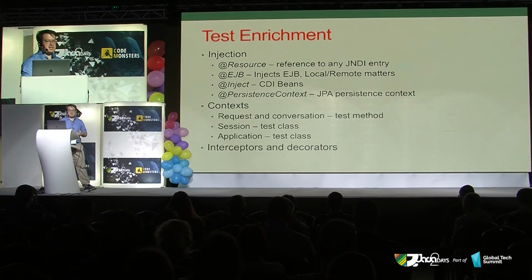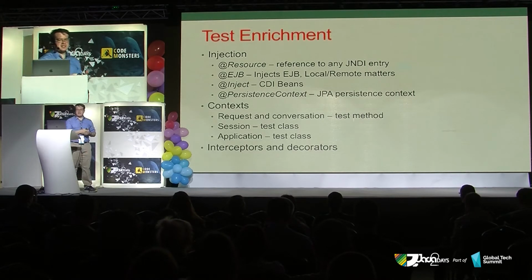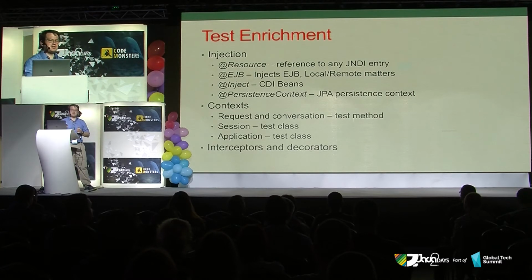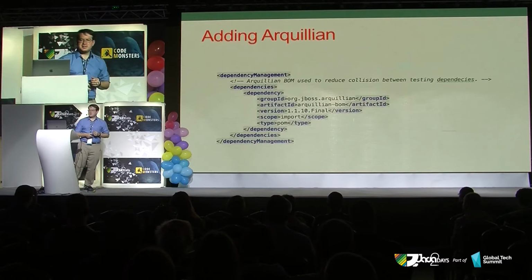In terms of context, depending upon what you're doing, you can test and run request, conversation scoped, session scoped, which is the test class itself, and application scoped, which is also the test class. So you can test request scoped and application scoped stuff. In addition, you can also use interceptors and decorators within your tests.